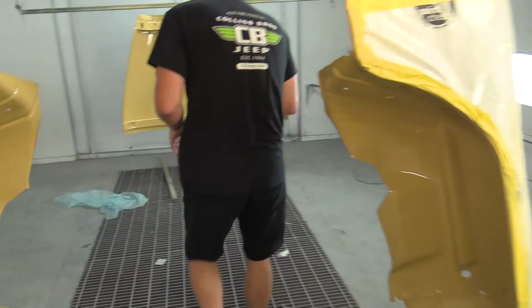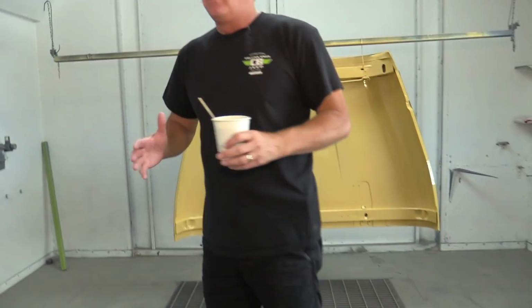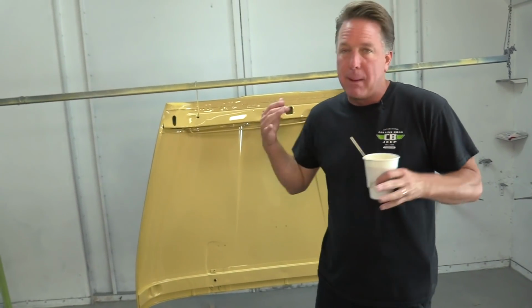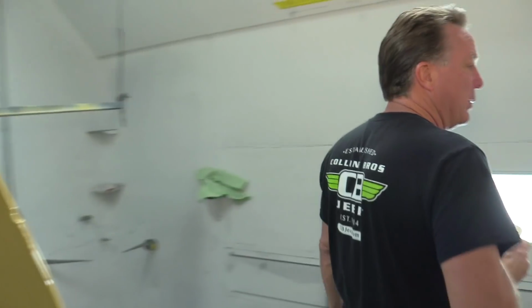So today what the guys will do is they will do the fitment with the front fenders, grill, the grill's outside, it's already painted in the hood, get the panel gaps really nice, get the windshield frame on. It's key because we've got paint underneath where the hinges go, and then we'll shoot the outside of the Jeep. So we'll give you an update there on the next 2 weeks.